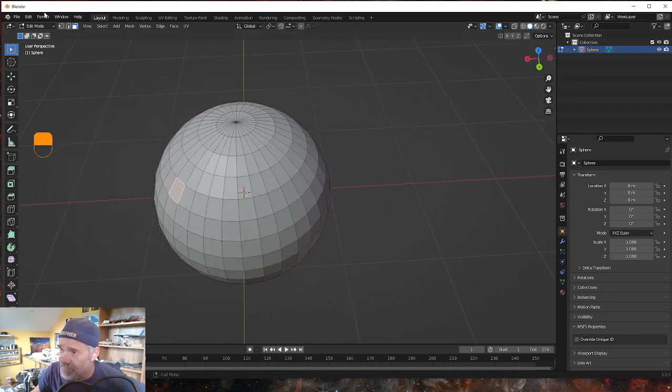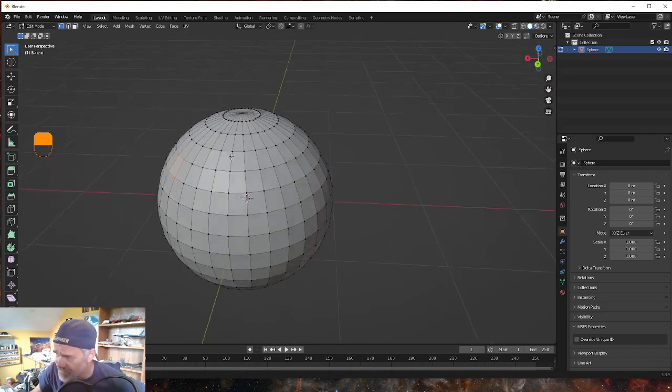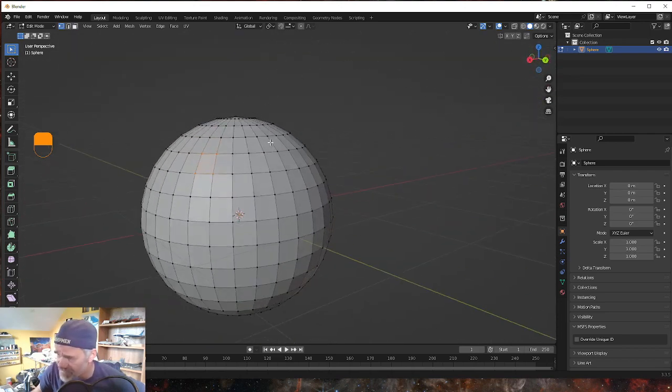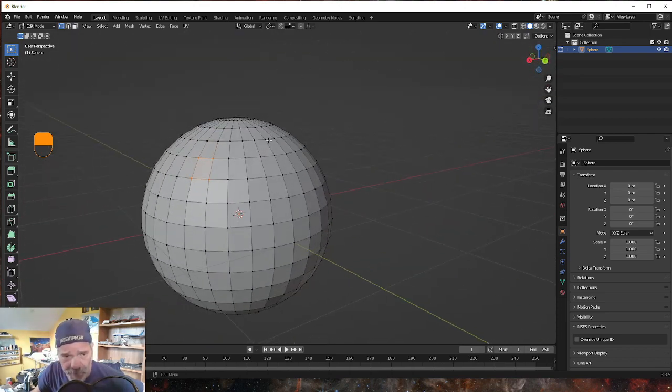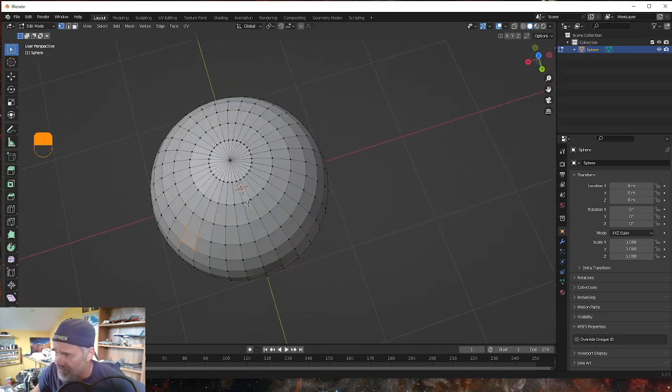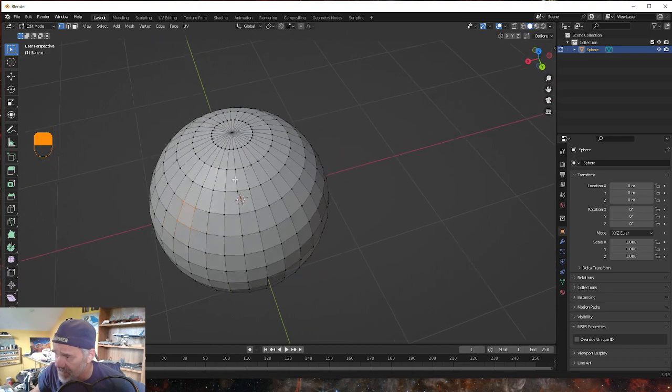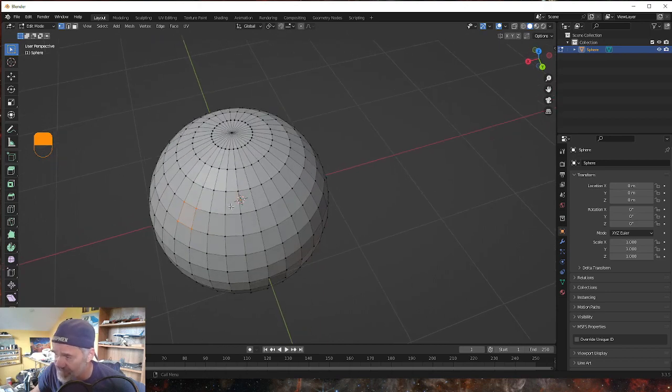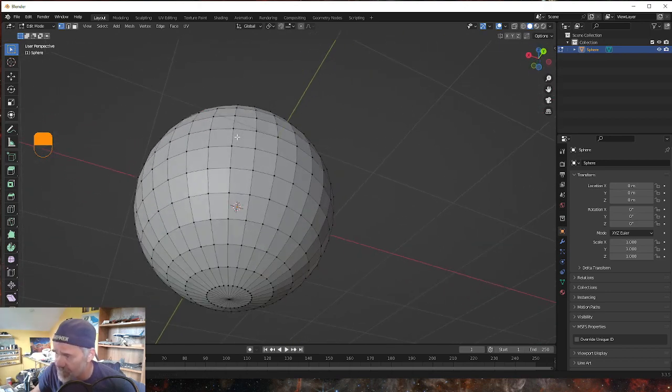Everything on our sphere, and let me turn on vertices, is topologically correct. It's good, with the exception of the very top, the North Pole so to speak, and the South Pole.